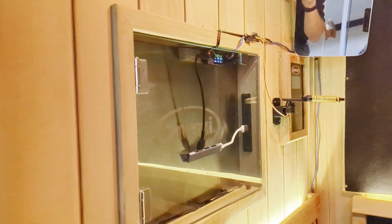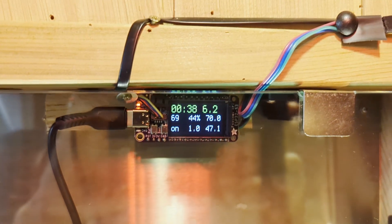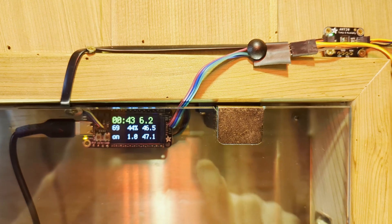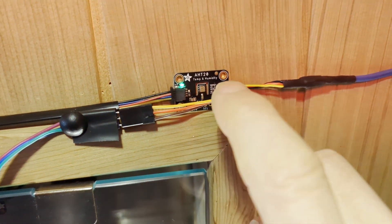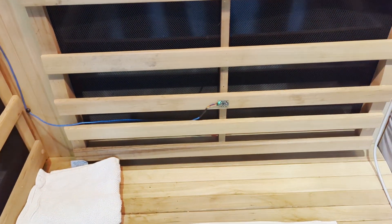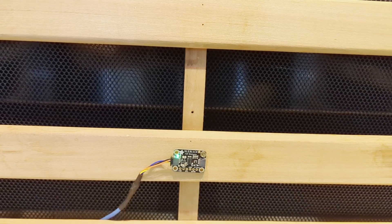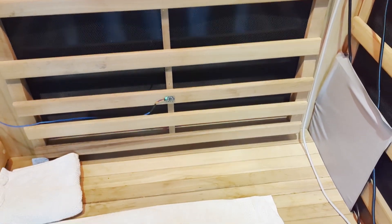For the smart home integration I use the same Adafruit ESP board with the LCD built into it. I like the Adafruit boards because they have the STEMMA/QT ecosystem where you can easily daisy chain together different sensor boards. We start here with a temperature humidity board, and if you follow the red and blue brick road you get down to a proximity sensor that uses a laser LED and sensor to detect time of flight for distance measuring.